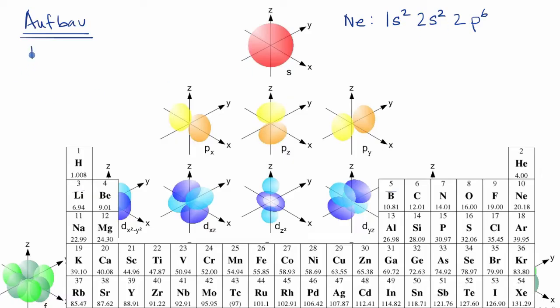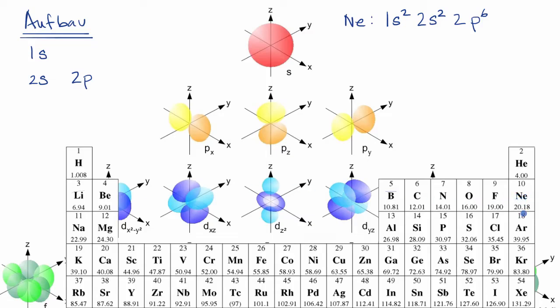And so what's the order of the subshells that we just filled? Well, first we filled 1s. Then we filled 2s. Then we filled 2p. And you can also see that in the periodic table of elements. In this first row, you're filling that first shell. In this second row, or this second period, you are filling that second shell.